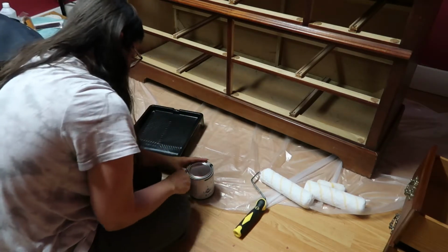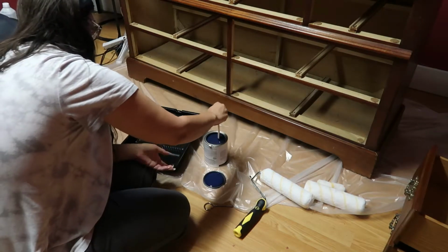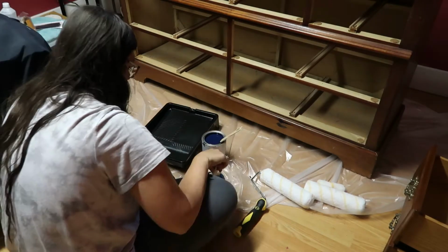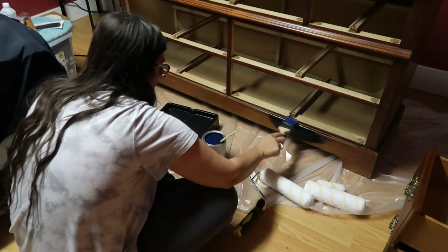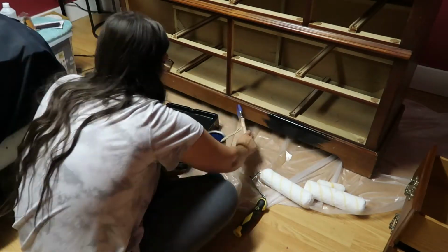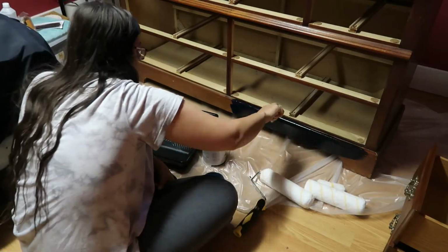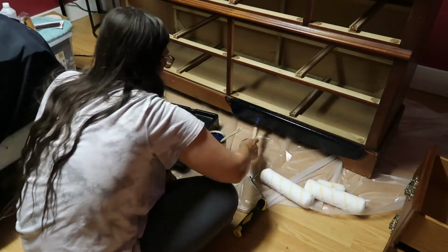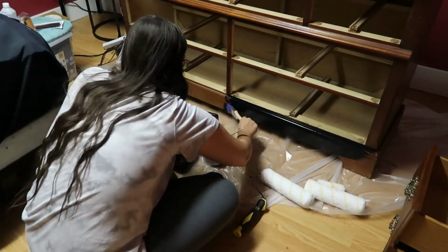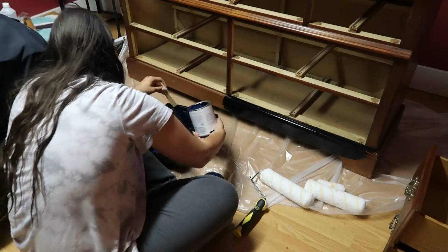And I got this paint, you guessed it, from Amazon. It's a repurposing paint. It's funny because it looks blue here even after mixing it. Like, it looks blue when I started to put it on. I was so worried at first that I got the wrong color. It definitely dries to a satin black, so that was good. But yeah, I'm just gonna use the big brush mainly. I know I do use the little mini foam roller for like the drawers and everything, but I mainly just use the big paint brush for this. So yeah, I'm just gonna continue on painting.